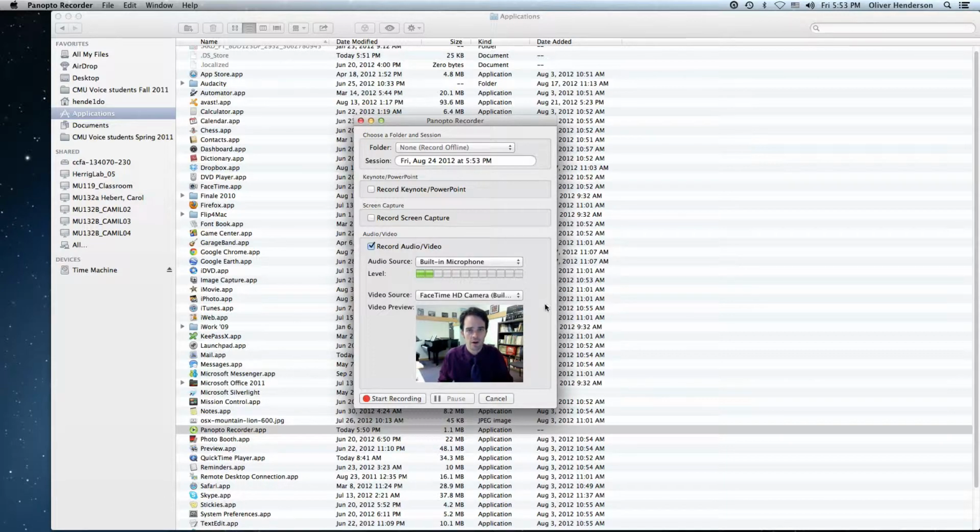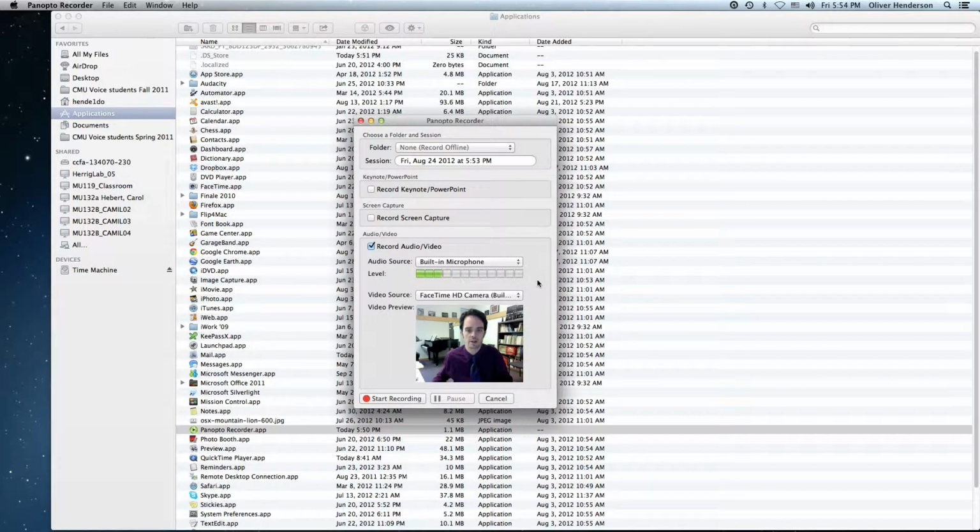But it does look a little weird when you're looking here and shooting video of yourself. Try to look at the camera sometimes, all right? So now I can see myself here. I know that I've got the right camera. If you don't see yourself, click this drop-down menu and see if you've got other camera options there. I don't. The audio should be showing up, as you can see here on this audio level bar.